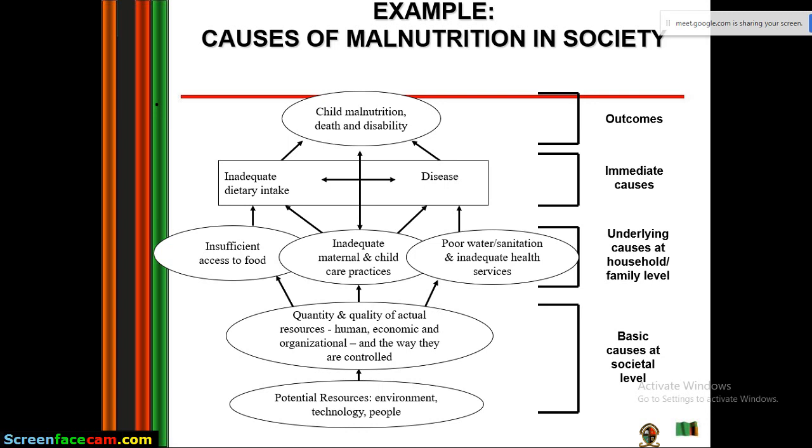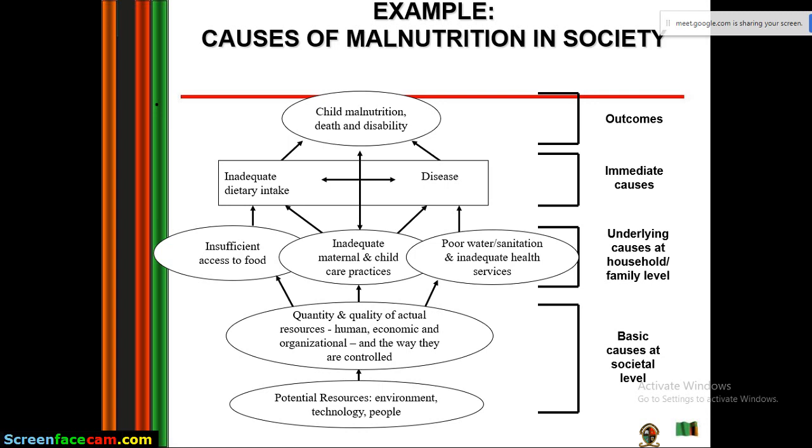So if we had such a scenario, we can build a conceptual framework. Are we together, class? The way this conceptual framework is designed, as you can see from my screen here, from my right bottom, I've got something labeled as basic causes at society level.